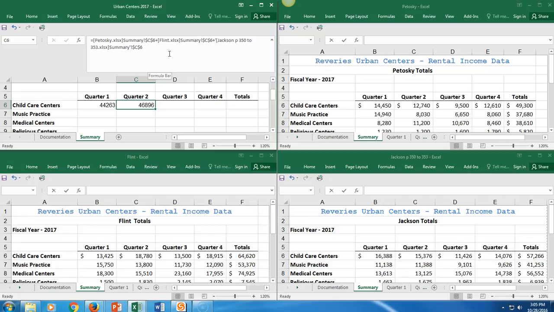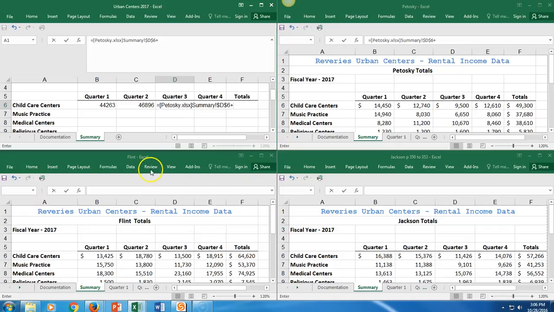At the top of page 357, repeat steps 1 through 4 to enter the formula for cell D6. So now we have to do these same types of formulas, and we have to do one here in cell D6. So it's equals. Then you jump over, and this is where you have to be really careful. I just looked up, I made sure I'm on the Q3 for child care centers. So I'm going to come over here, and I'm going to go Q3 child care centers in Petoskey, and I'm going to press my plus sign.